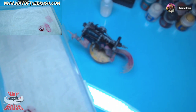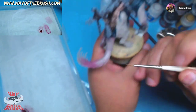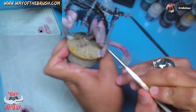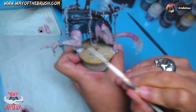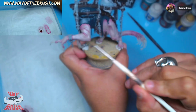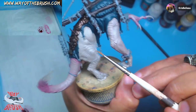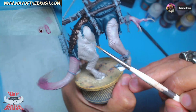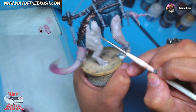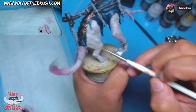Alrighty. Let's get back to work. Last episode, I was working on adding these values into the tail and into the shadows and recesses. Now, it's not really a shadow. It is more like giving the flesh its dimension, so to speak. As you can see here, there's not a lot of color variance in there. So, for example, we will add color up into these areas, down in this crease right here, in behind the knee, on the knee itself, a little bit in here. We'll do something fun for that.